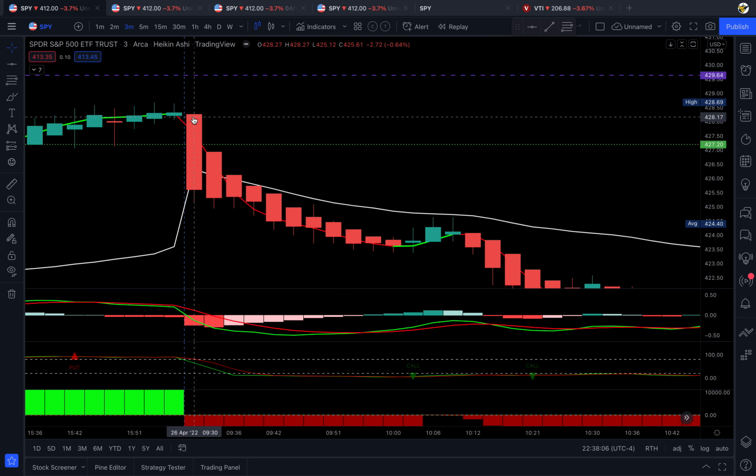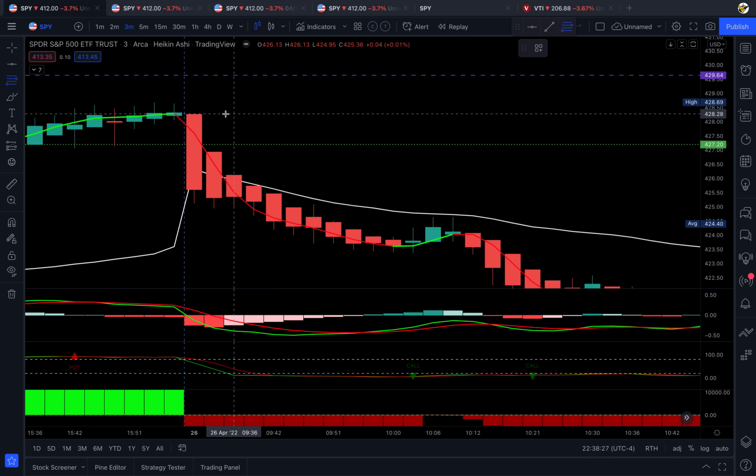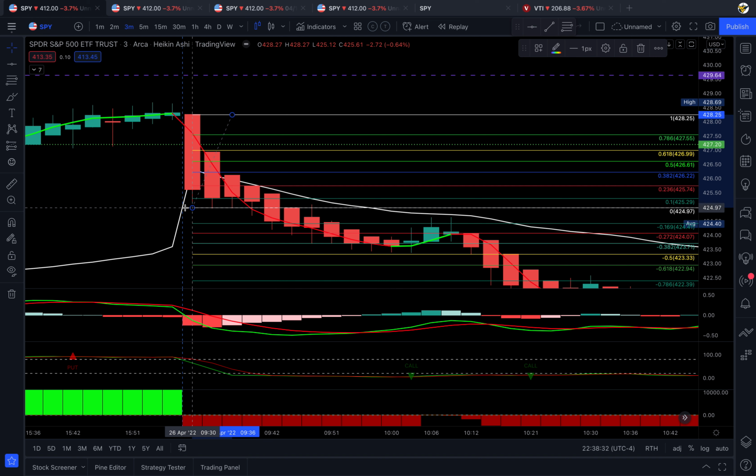So on this day, obviously that first candle closes. The very next candle breaks it. So this one, I actually got in on this trade here. I remember it. I got in right when it broke the previous candle low. I got three here, and I drew my fibs for my take profit. Once it came down and touched this 169, I sold two of them, and then it kept going.